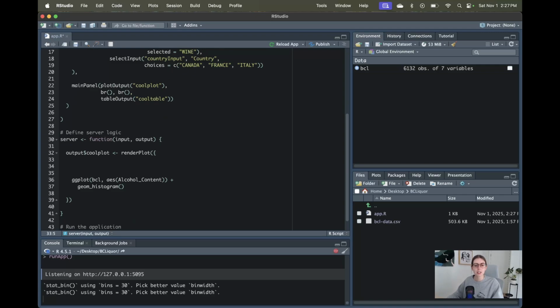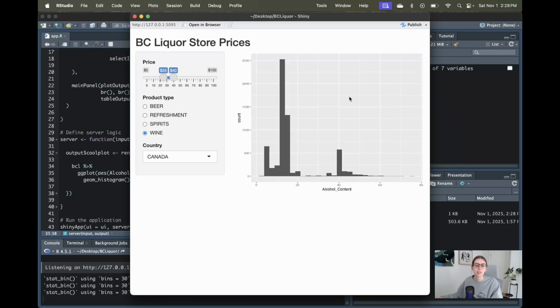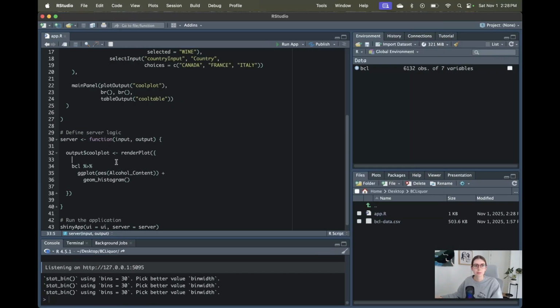Well, we're going to take the BC liquor data set and we could pipe this into the ggplot function. This will give me the exact same output as before. I'm just cleaning it up. Exactly the same. But by piping, I could say, well, maybe I want to do some filtering.